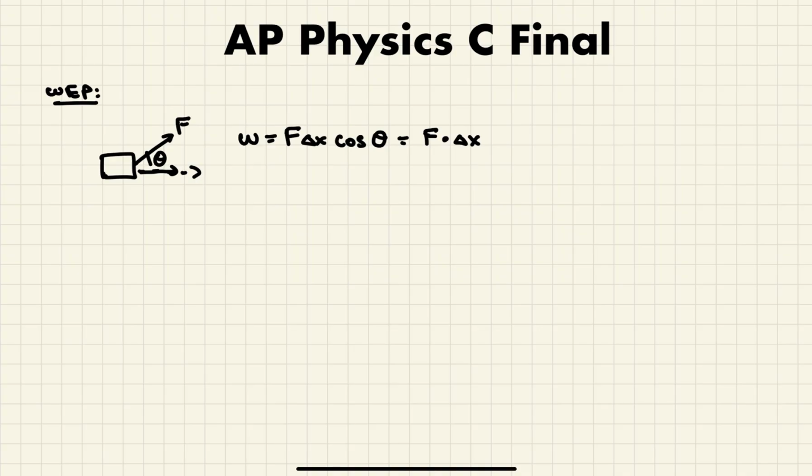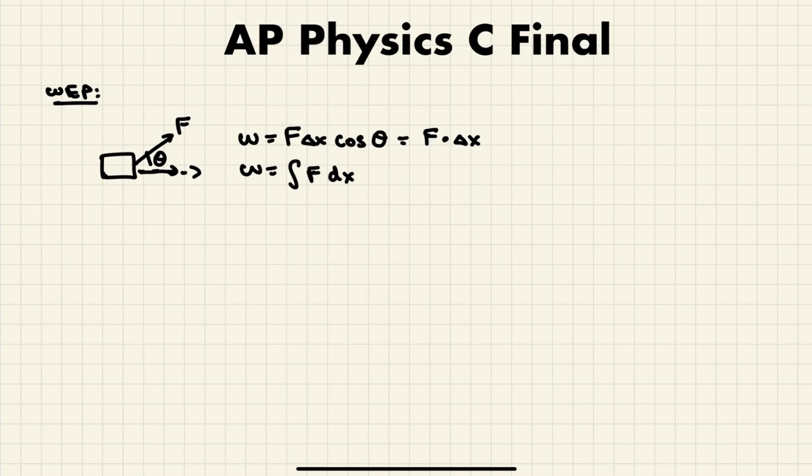Okay, and then one final thing, this is the formula if the force is constant, but work can be variable. So you write it as the integral of force with respect to position. And so it's just the area under the force-displacement graph. Technically, you should have bounds on this because you're almost always going to, but if they give you an equation, you just take the indefinite integral.